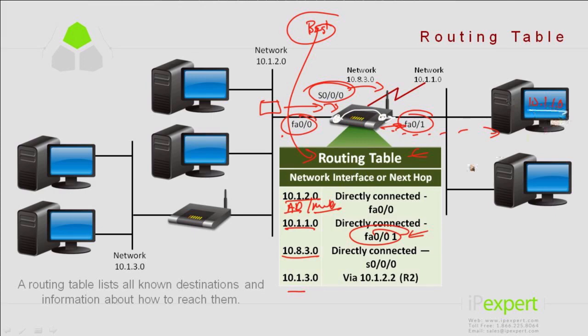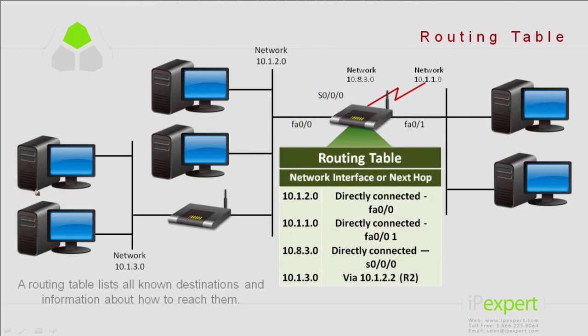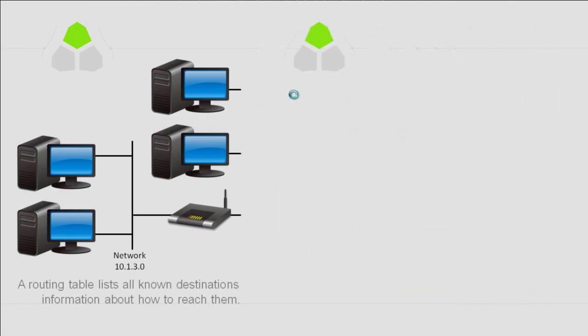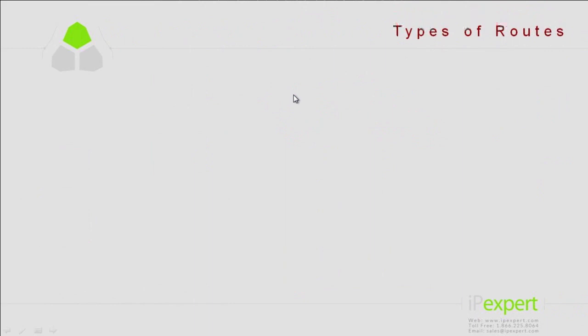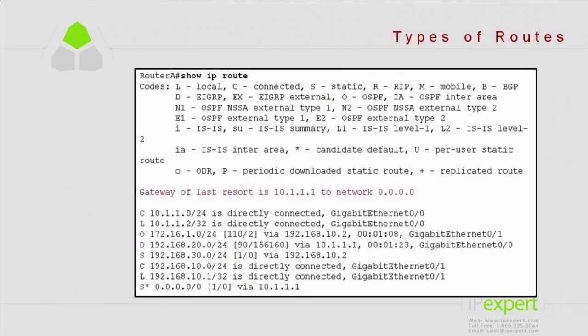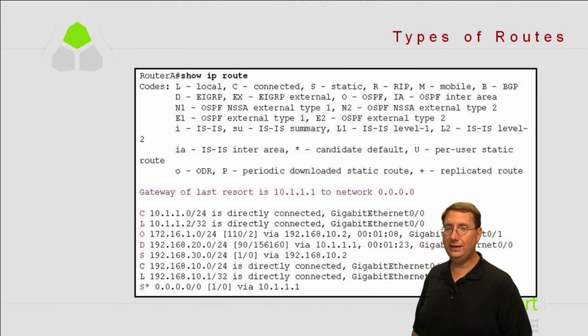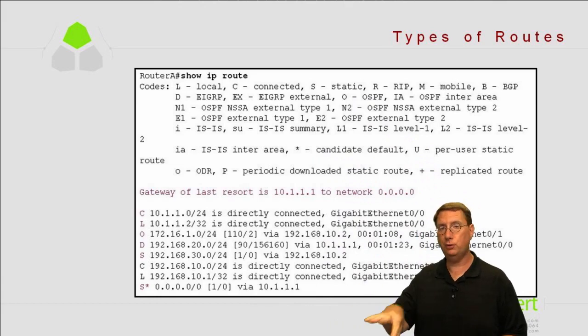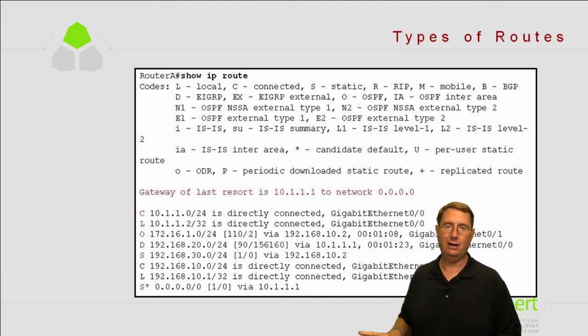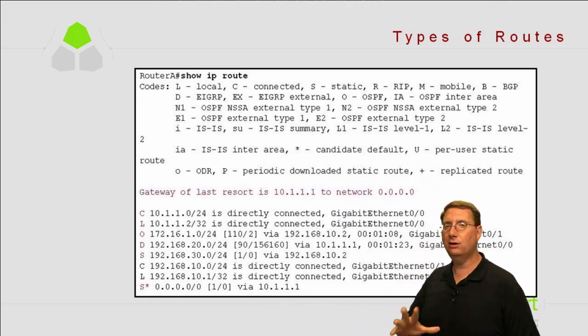Now, the network 10.1.1.0. As we're looking at this, it's important for us to understand exactly what's happening and how this routing table has the capacity and the capability of influencing every routing decision that takes place in our infrastructure. Now, again, I mentioned types of routes. We have connected routes. We have the idea of local routes. Local routes are just simply going to be /32 prefixes on our connected routes. We'll talk about why we do that later on in our studies.